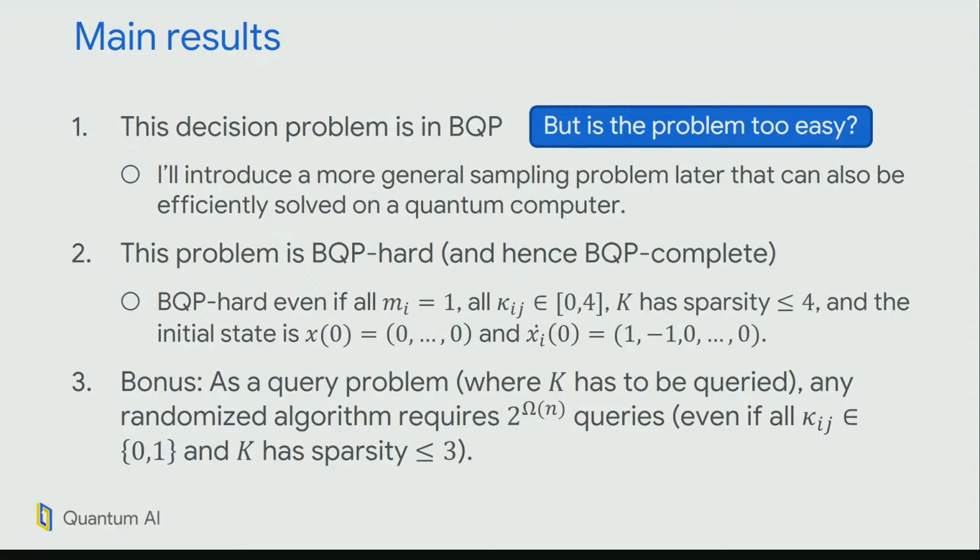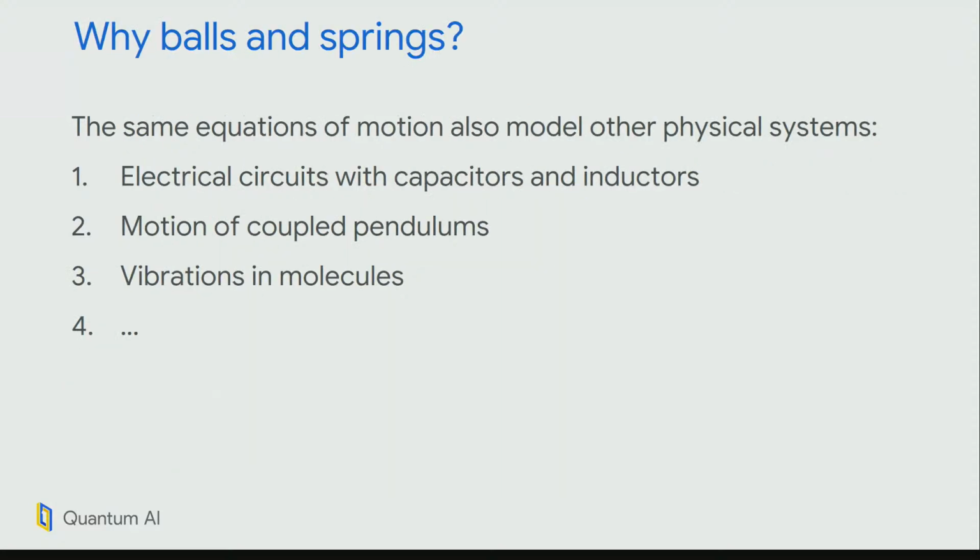Are there any questions about this? Maybe I'll come back a little bit to this question of why we are focused on balls and springs. This was related to Toby's suggestion that maybe I should talk about electrical circuits with capacitors and inductors, and that would be an easier explanation for physicists. I don't know how familiar computer scientists are with capacitors and inductors. I don't know if that's an easier model to start with, but anyway, I'll think about it. But the point is that the same equations of motion that you write down for the balls and springs, essentially the same ones also appear when you do a whole bunch of other things like electrical circuits and coupled pendulums.